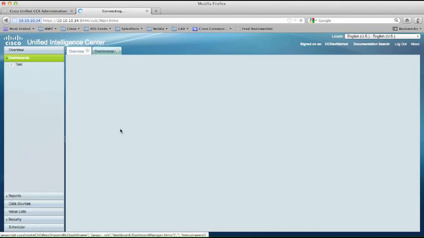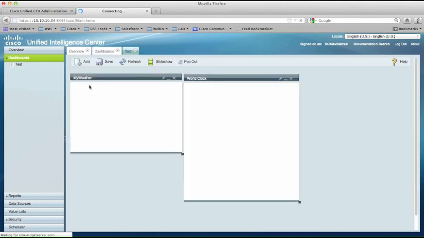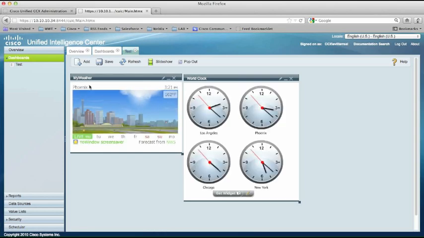I'm going to first select dashboards. Now, this is one of the new components for Express that wasn't available in the historical reporting client. You'll see that you can actually come in here and create your own dashboards, which can be made up of either widgets or reports, or you can put other notes and other things on there. Again, it's a really good starting point for an application for maybe a supervisor to see what's going on to manage the call center.